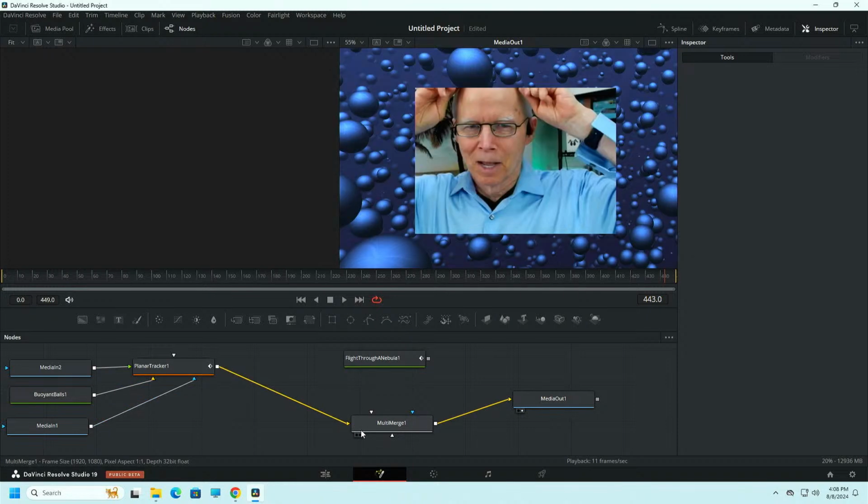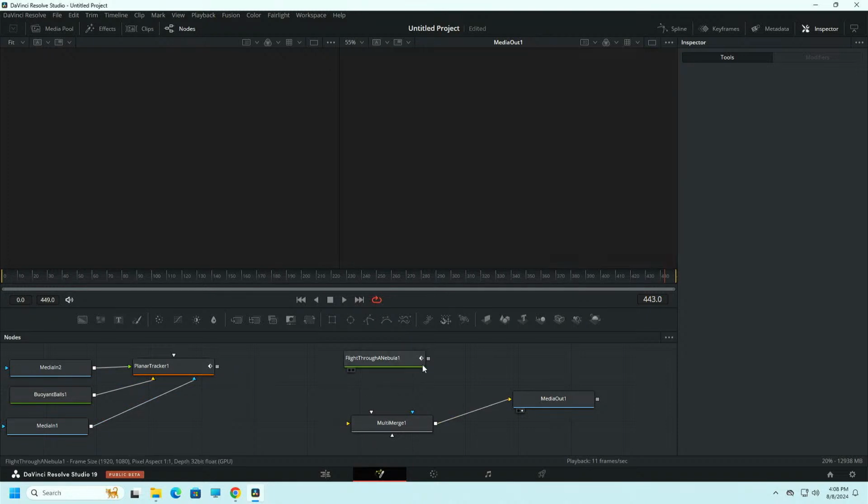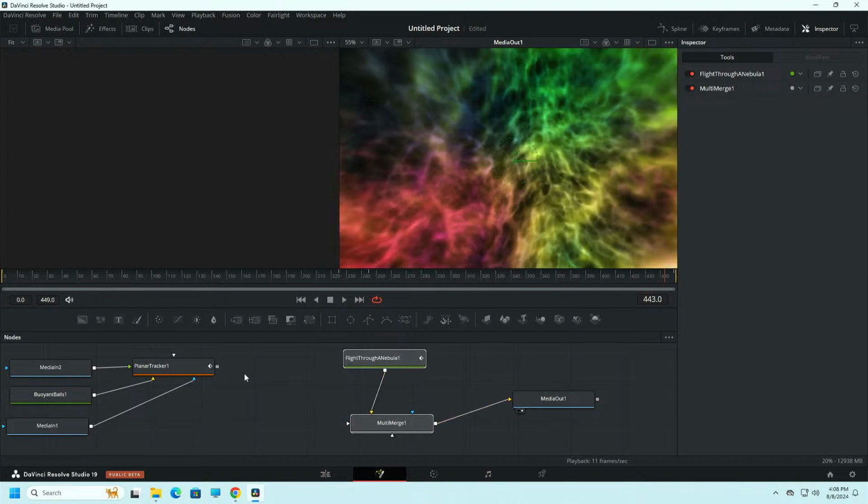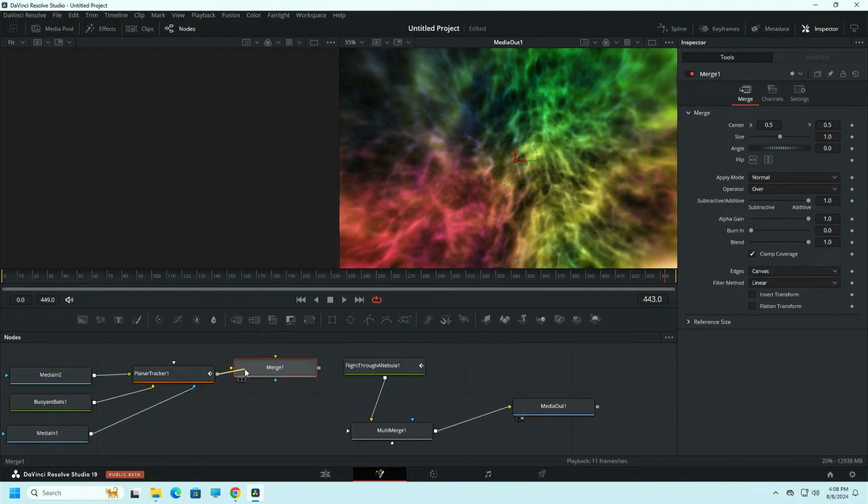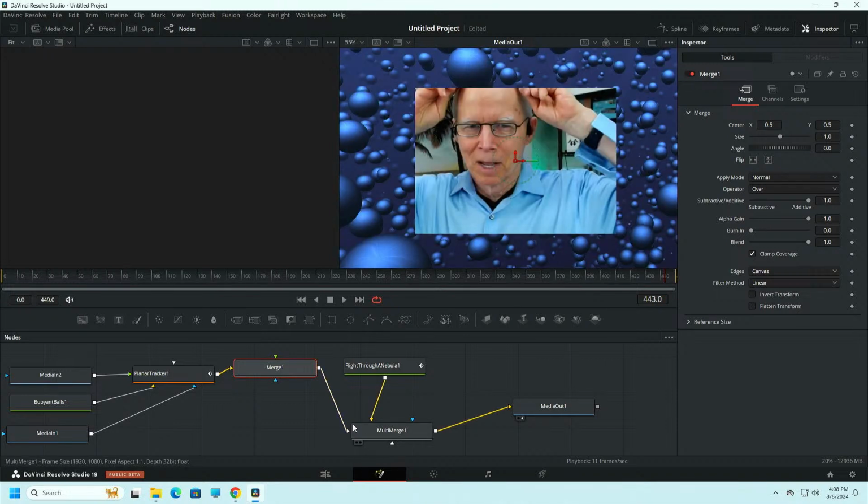I know I can run that into there and that works. I just want to be able to combine the two. And I don't think it's going to be as simple as adding a merge and then re-merging that to there. No, that's always going to do that. And then if I take this merge and shrink it down, that's not going to work.